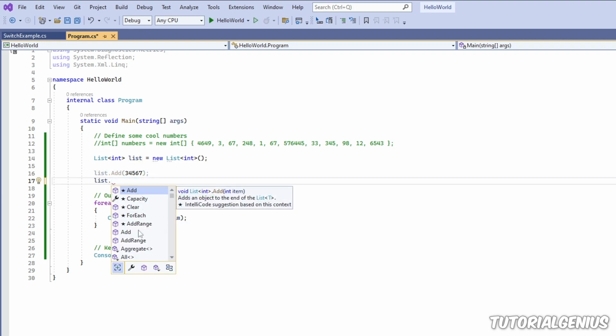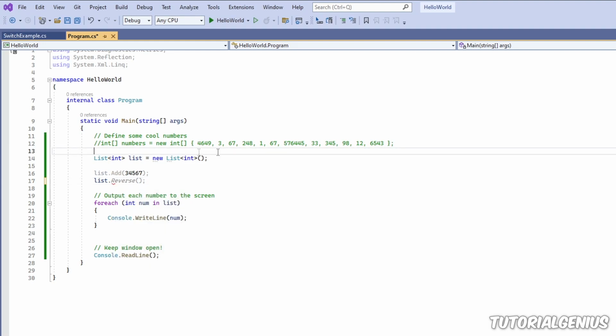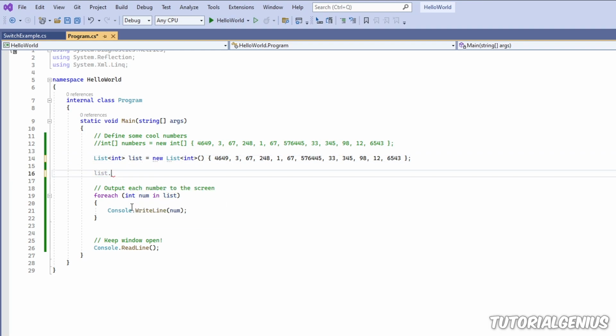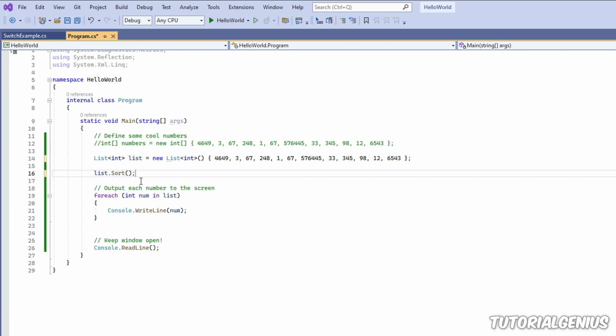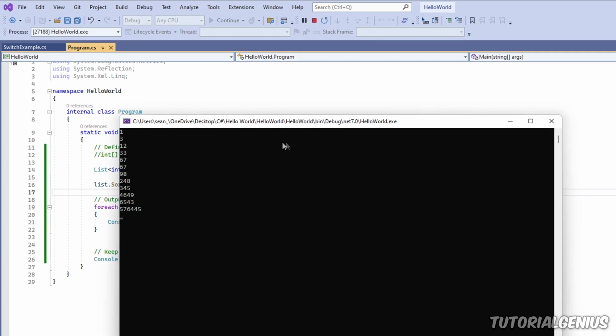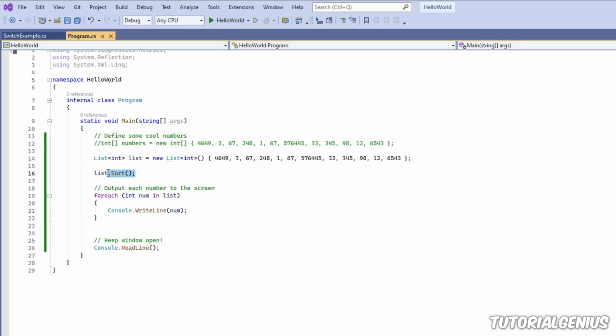But not only can we add things, we can remove things as well. We can do various things natively. But one of the more powerful ones, we can actually sort the data. We can sort it in order. We can even reverse the numbers, for example. So let's define a list with these numbers right here. And we'll use the Sort method. What this will do is take all of the integers and sort them in order. And that is the only thing you need to do in order to do that. So if we run the software now, you can see all of our numbers are in sequential order. And that's very easy to do, only this very short one-line piece of code here.